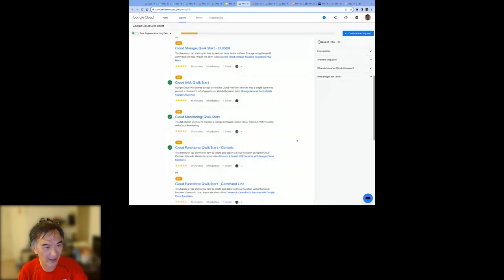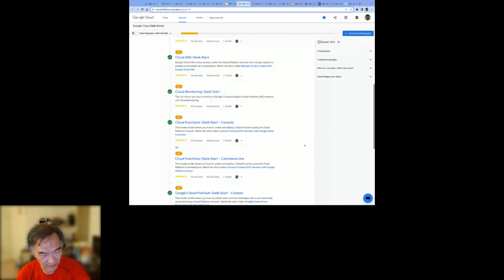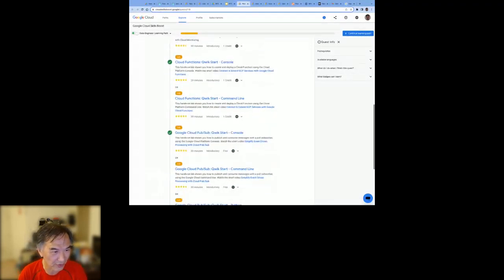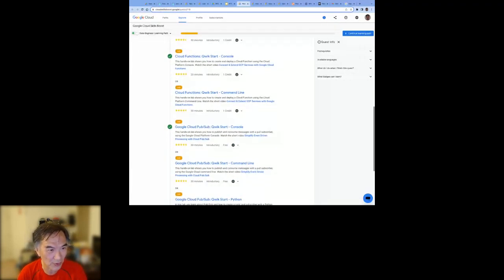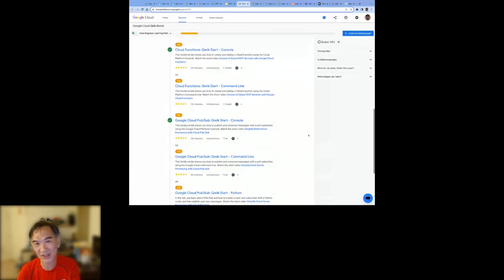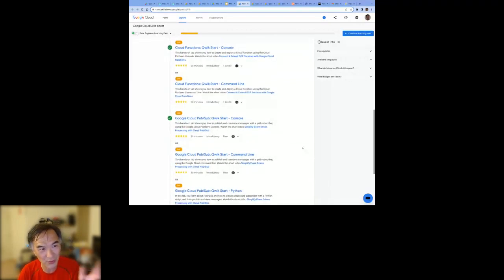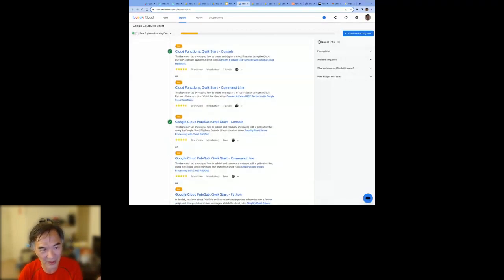Then you have a lab on IAM, how you assign role permissions to different resources. And then Cloud Monitoring, which you mentioned earlier, so you can get some experience doing that. And then Cloud Functions, we're going to talk about that as well. Cloud Functions is one of the computing resources you can get from the Google Cloud environment.